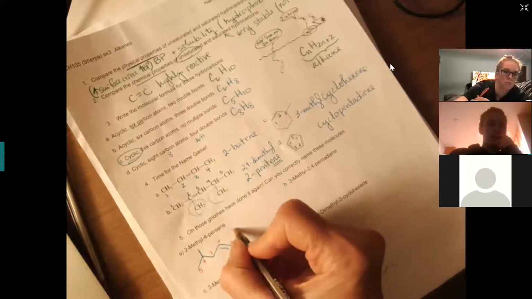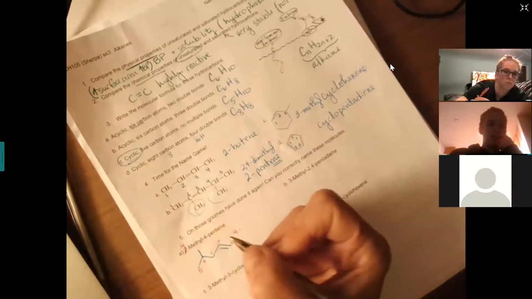If there's no double bonds, we're back to the saturated. The side group takes preference, but now the side groups just end up where they do. So it's a 4-methyl. If we change our name, this would be a 4-methyl, and we'd put the 1 for the pentene. So 4-methyl, 1-pentene. On these, you have to have a number for the pentene. Even if it's at number 1, you have to tell me it's at number 1.